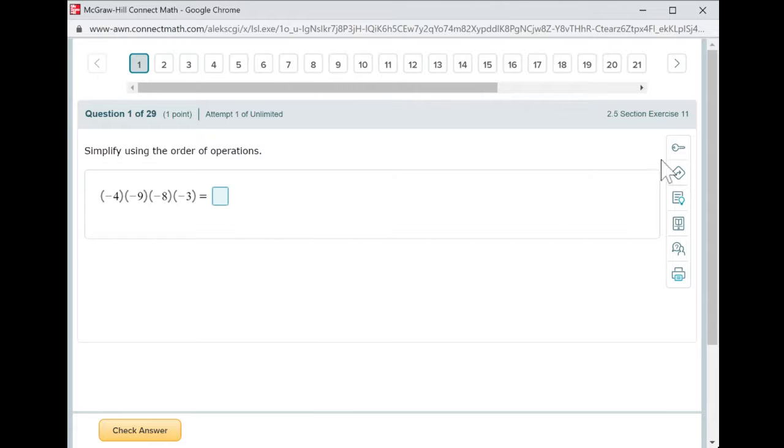Okay, so here you have just simple multiplication, -4 times -9 times -8 times -3. So you can put the answer right here. Also here you have solve it, guided solution, show an example. Show you in the textbook where they talk about this problem. You can shoot me an email on that problem, and then if you wanted to, you can print it. So here are your help tools that will help you out even when you're not in a class setting.